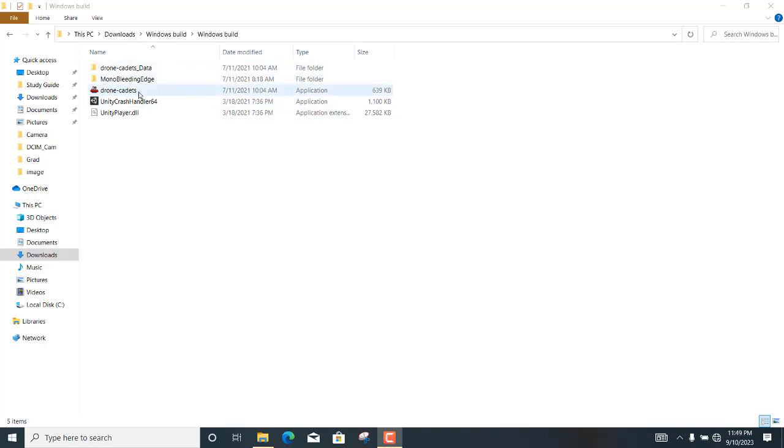In the application folder, you see Drone Cadet. When you double click on this, it shows you the environment, which is Unity 3D. Just wait for a second, then the Drone Cadet environment pops up like this.